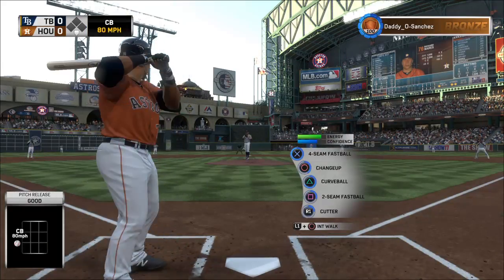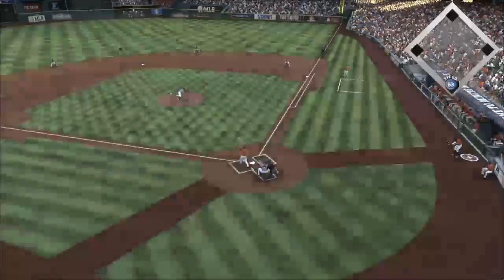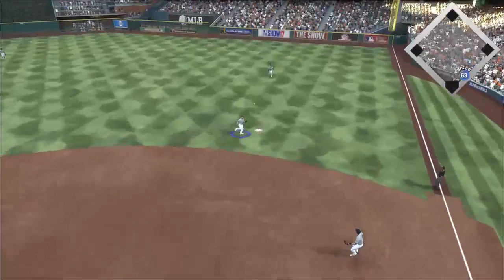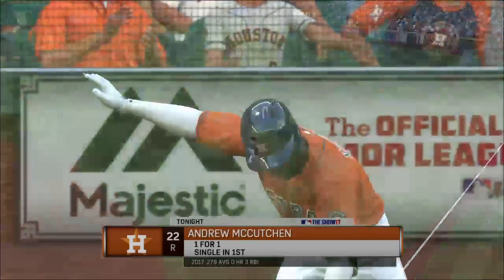Can't get him to chase. It's 1-2. Looked like he was trying to work in a front door curveball there, but it seemed like it popped out of his hand a little early, causing it to miss inside. That softly hit to right. Will that get down? And Lowry will look this one in for the first out.